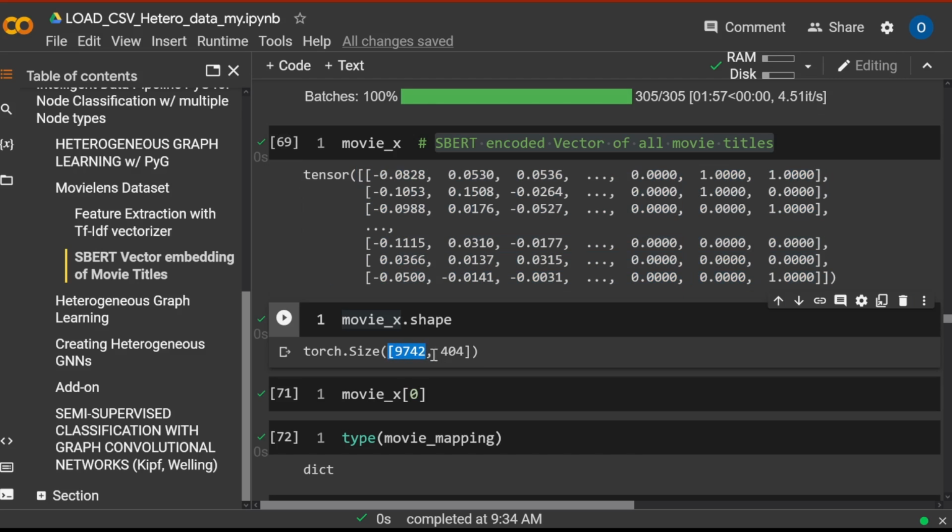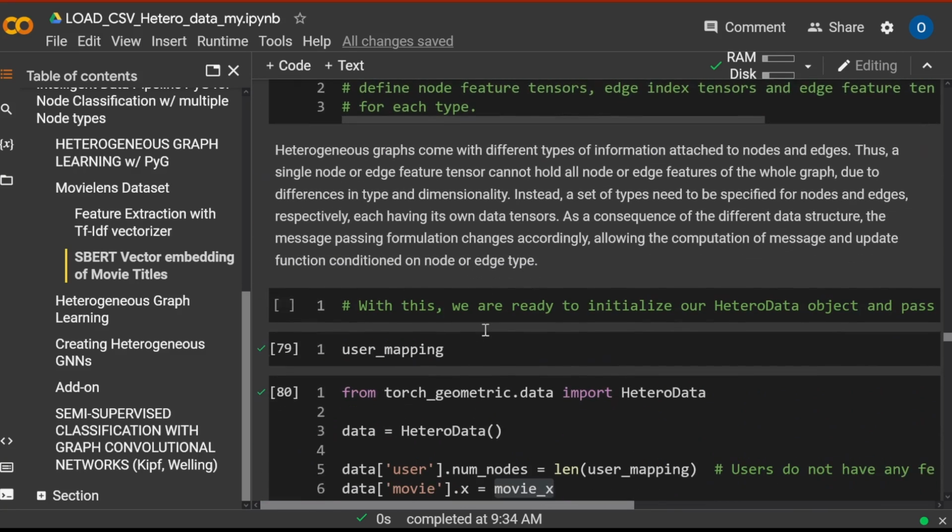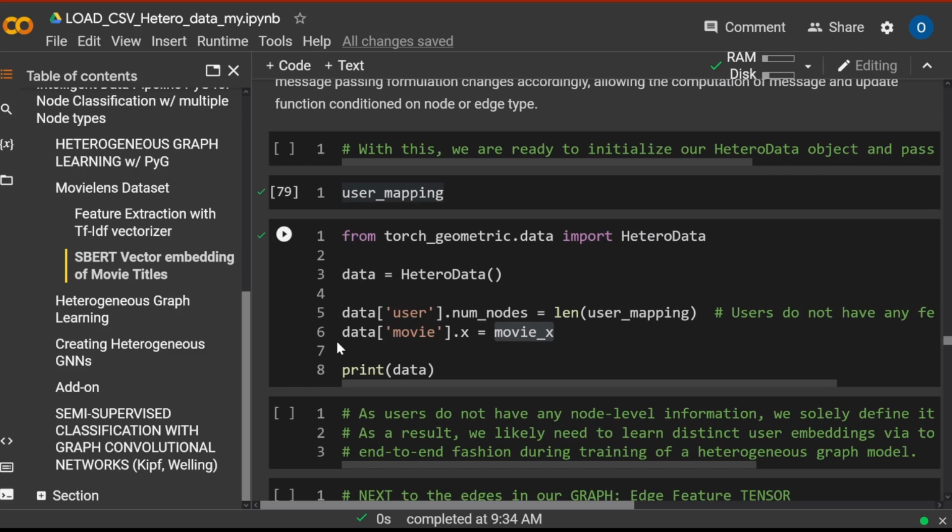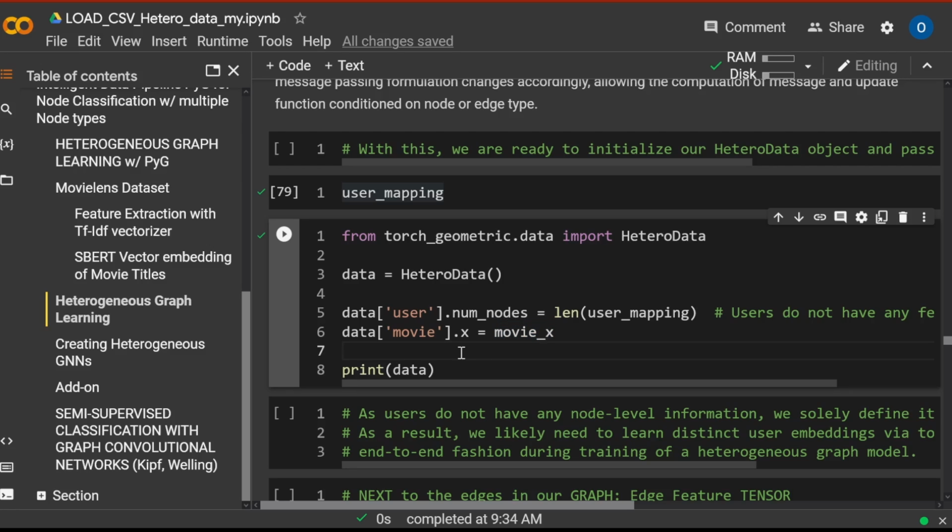So we take this now, and we say, hey, in our heterogeneous dataset, for the node type movie, this is the information. Please attach to our 9700 nodes this particular tensor. So let's have a look at this.